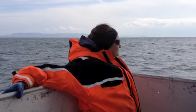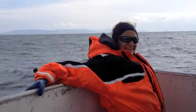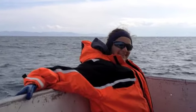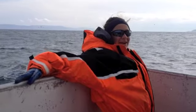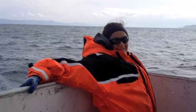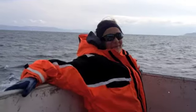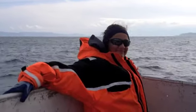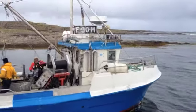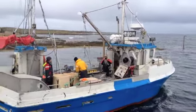And this is Aubrey, who is a sophomore at Iowa State University up here in the Arctic for the first time. How's it going, Aubrey? It's going good. All right, what are you doing today? We're going to go collect the lander. What's the lander? It's got clams in it, and then some of the people are going to study them back at the shop. Okay, cool. Okay, this is Rob again and Irene going out to deploy the lander out in Tower Bay.